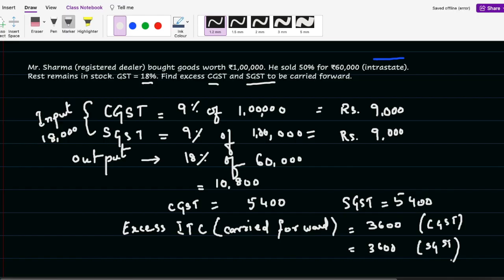So we have one more topic left, the reverse charge mechanism. I will check whether it is required, whether it is a part of the syllabus or not. If not, we can skip. Otherwise, I will make a small video on that, so that you will have an idea what it means. So that's it, guys. That's it in this video.